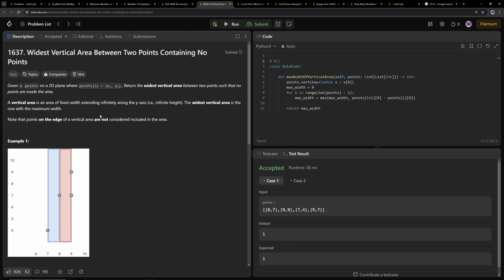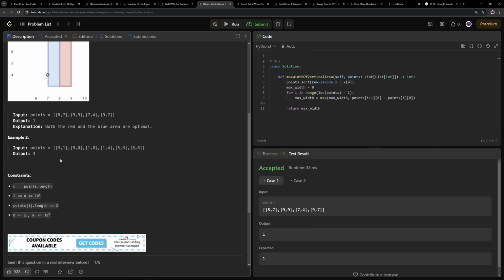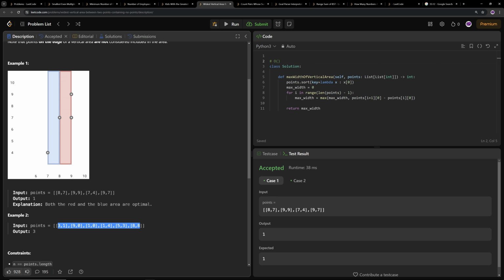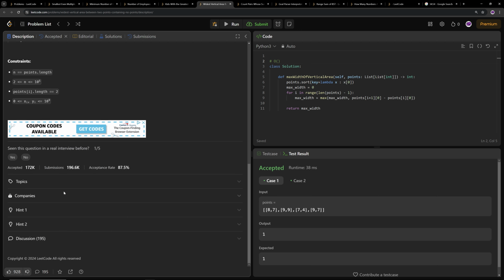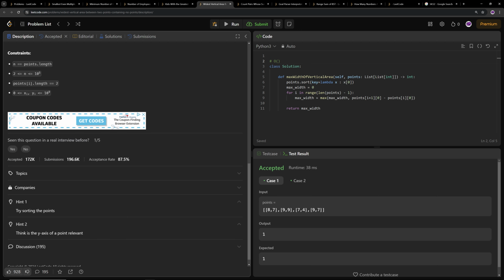Because I don't think there is a linear solution to this. You have to compare. There is an O(n square) solution, of course. You can compare every one of them. Oh yeah, wait, no, you can't do that because there are points in between. So you have to sort it. Yeah, I have no idea what those in the middle are. It's really try sorting the points.